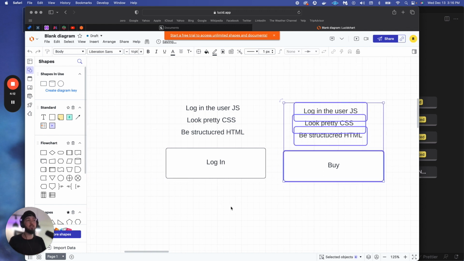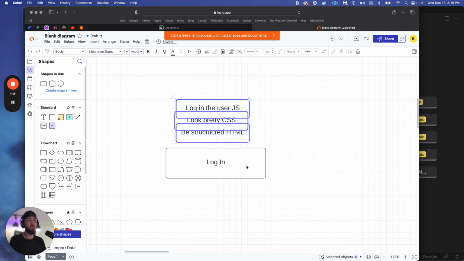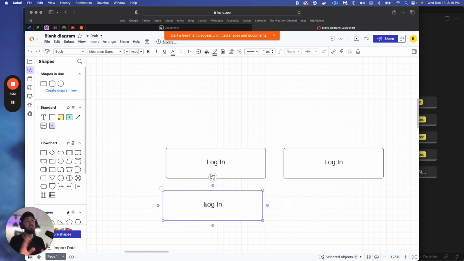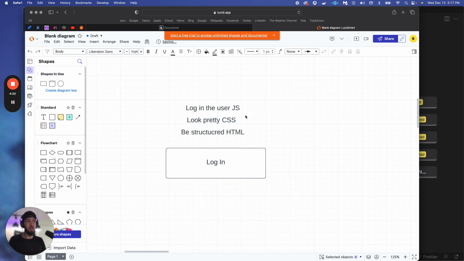But again, because React is as amazing as it is, we bundle all three of these things in what's called a component, and then we can just copy the component over and make new components for each button we need. If we need a logout button, we need a buy product button, and it applies for all things, right? Maybe we're not building a button, but maybe it's a card, like an informational card.